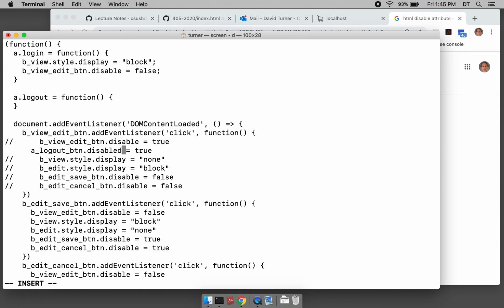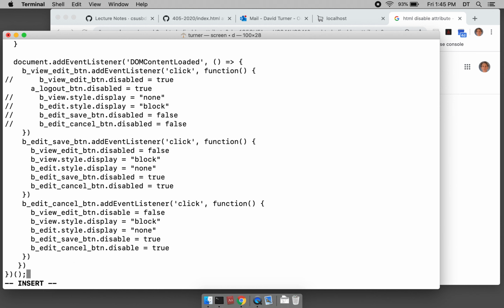That whole time I've been wasting on this. That's what I get for writing up so much code without testing it first. All right.